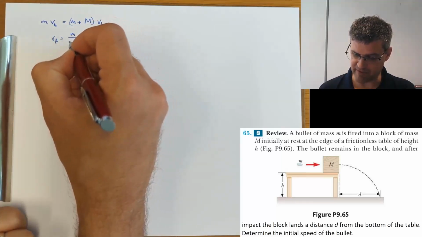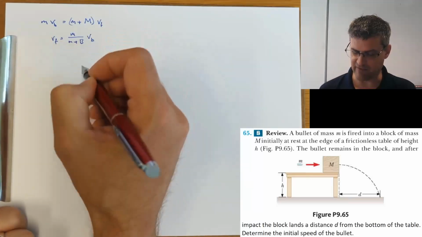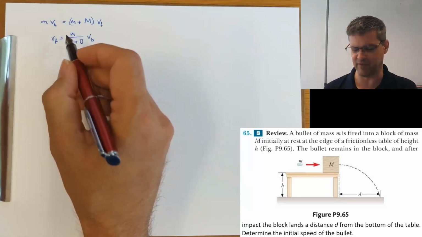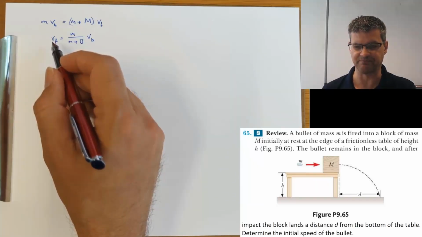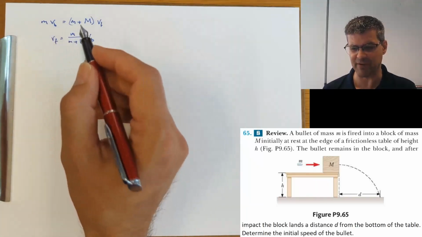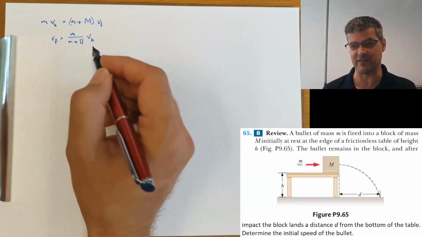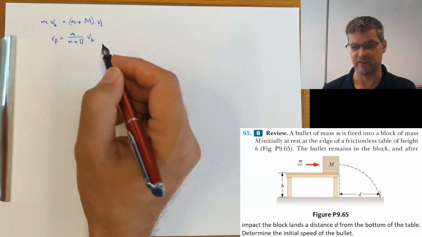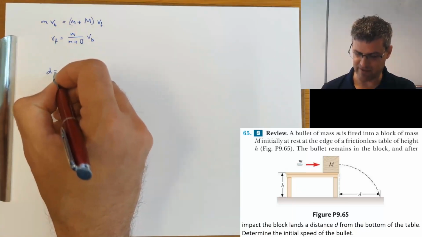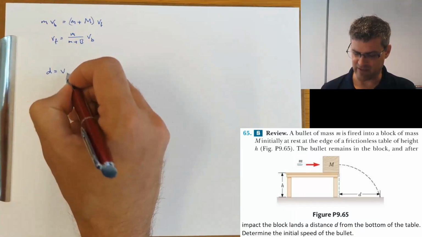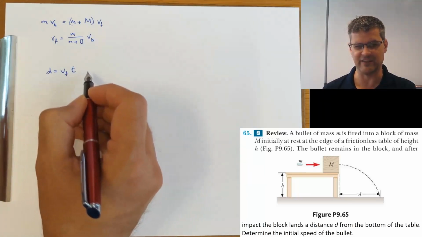it's the mass of the bullet over the mass of the bullet plus the mass of the block, times v of the bullet, the thing that we're trying to find. But so we've got some final velocity that's going to happen, right? Now what's going to happen afterwards is a kinematics problem, right? So we see that, for example, in the x direction, d is going to be v final times time, because there's no acceleration in the x direction.